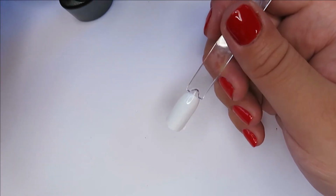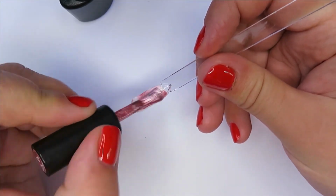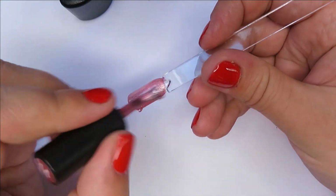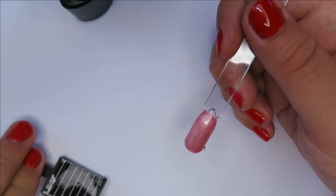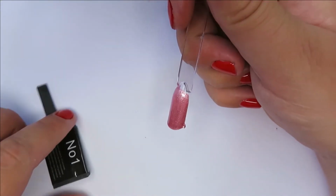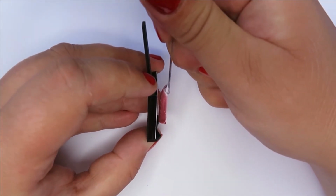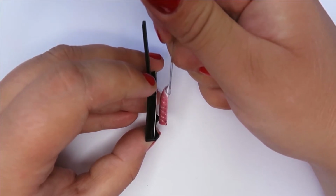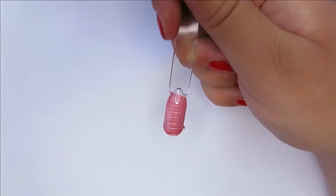Okay, and then on to the whites. Oh, such a pretty colour as well. I've not had much luck with cat eye polishes in the past, and I've not been overly happy with them. I did a review on the Born Pretty 9D cat eye polishes about a year ago now. I was so excited to get those, and then I was very disappointed when they arrived, because the colours of the actual gel polish were absolutely nothing like what was advertised.